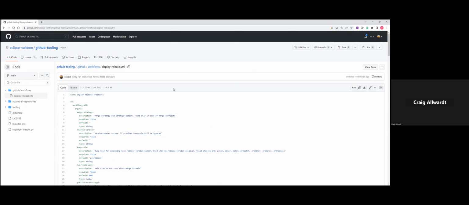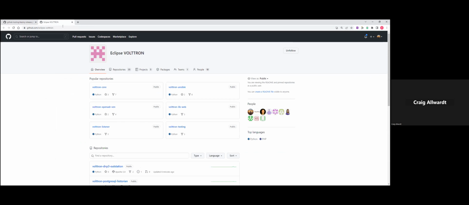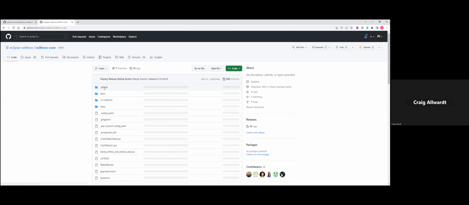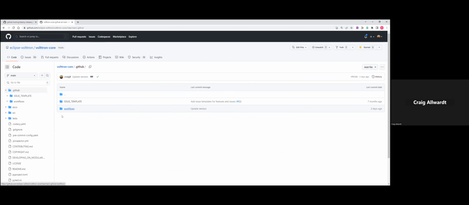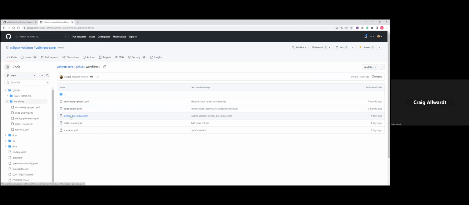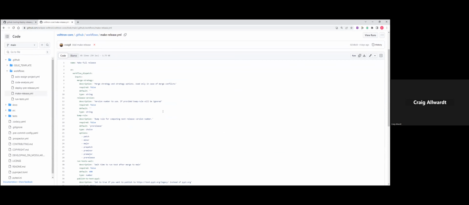Basically the way this works is we have a small release YAML file, and GitHub Actions is all based upon YAML. Let me open the small version of VOLTTRON core. It's basically like calling a function.